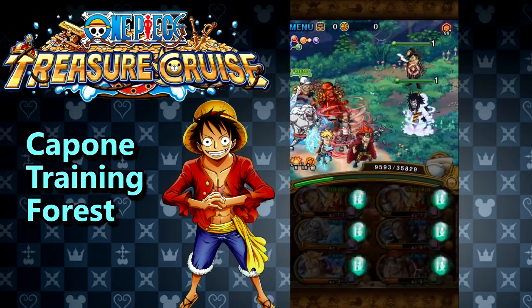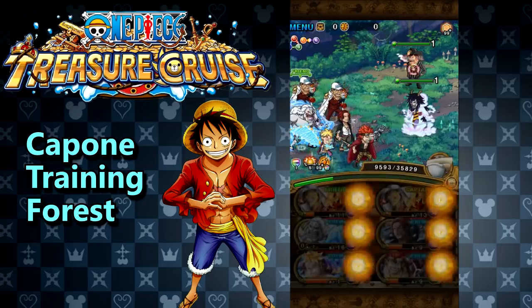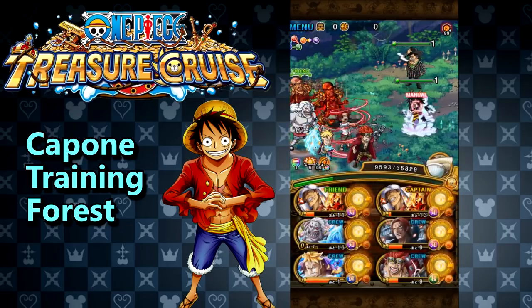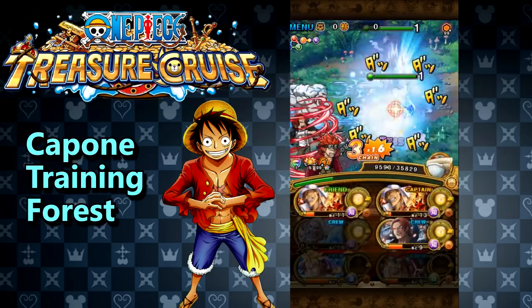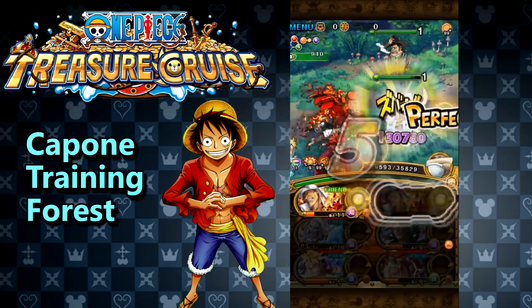This is where we're going to use Hody right here. Now, if you notice, Hody will make it so that Marco's back up. Now, I don't know if that's going to be necessary. I don't think Capone does anything other than damage, but he does do a good amount. I think he does about 24,000.